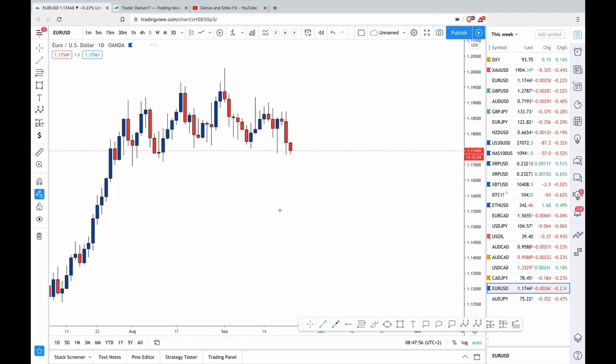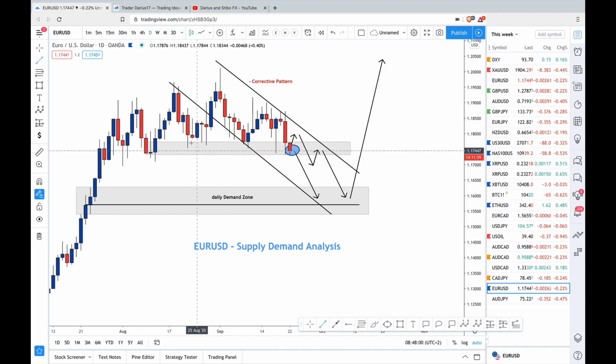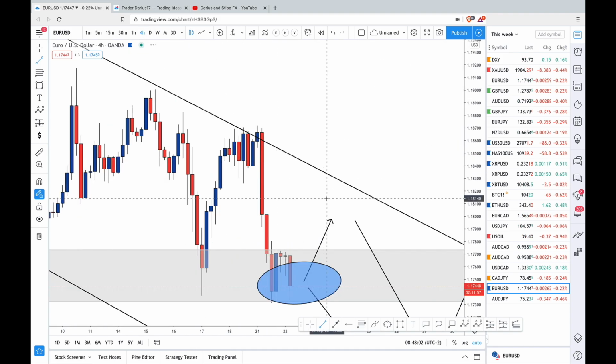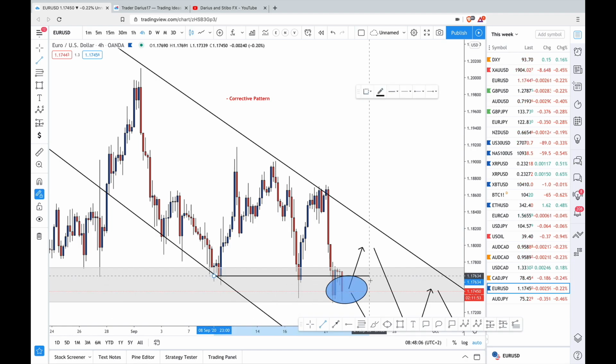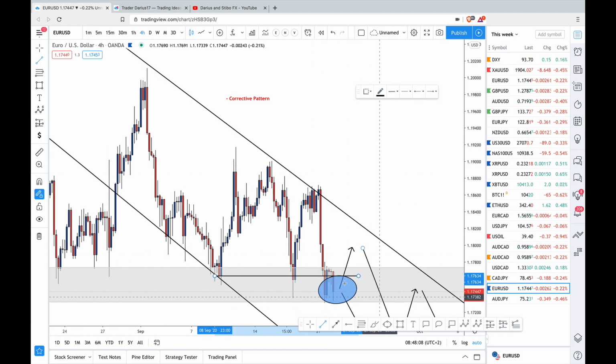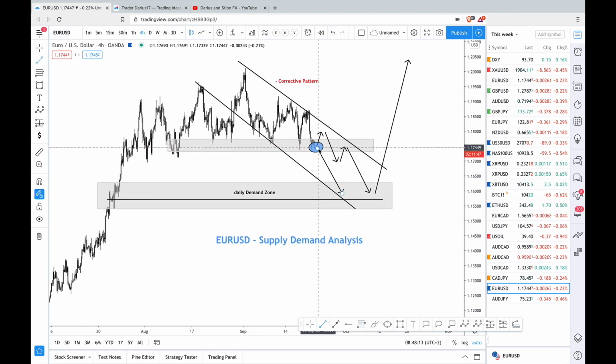This was the analysis that I was sharing with you today on TradingView. Very simple. We got to the daily support structure and I wanted to see a break. We broke the 4-hour support. We retested it and we're moving now to the downside. Actually, I do expect right now that we're going to go for this scenario, that we're going to get from this level now an instant push to the downside.